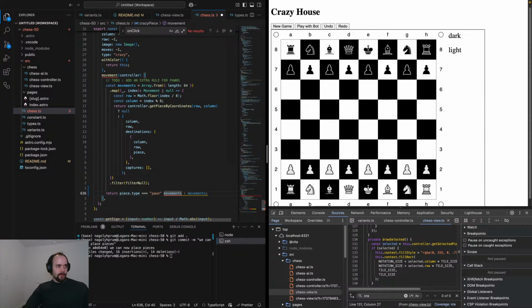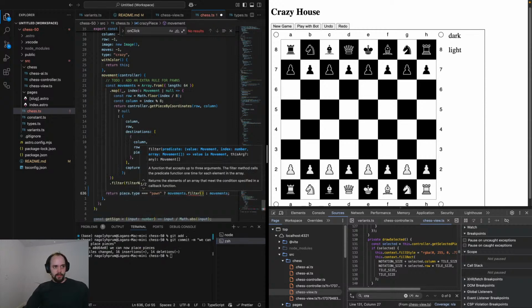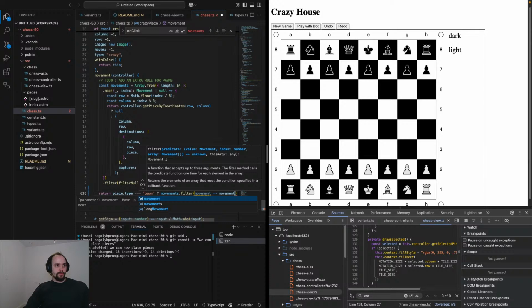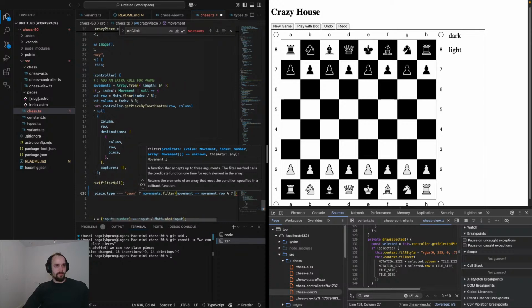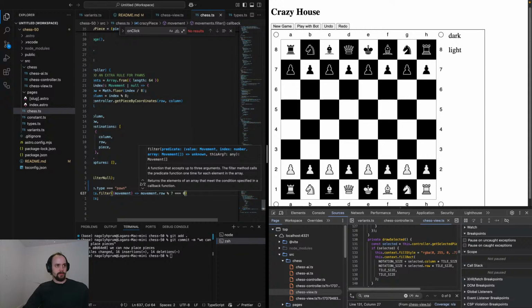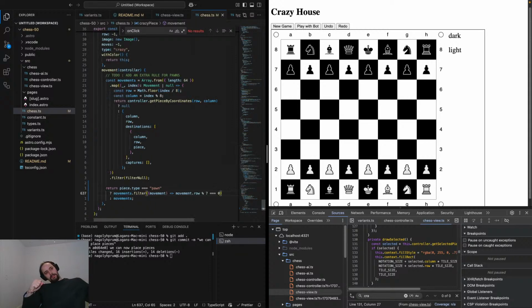If it's a pawn, we have extra work to do, and that work is to filter a movement whose row mod 7 equals 0. 0th row mod 7 is 0, 7th row mod 7 is 0, so we don't want those.